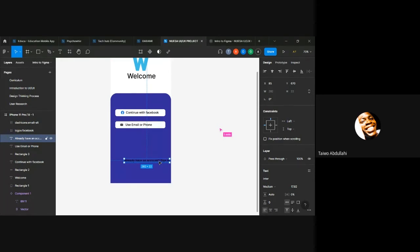There are different ways you can do this. You can just drag your text from here and you use the red line. But some people may have a problem with the red line, like may have trust issues with the red line. So you can just come to the right side. You see this align left. This is align horizontal center, align right, align top, align vertical center, and align bottom. You can just click on horizontal center so that you have your work in the middle.